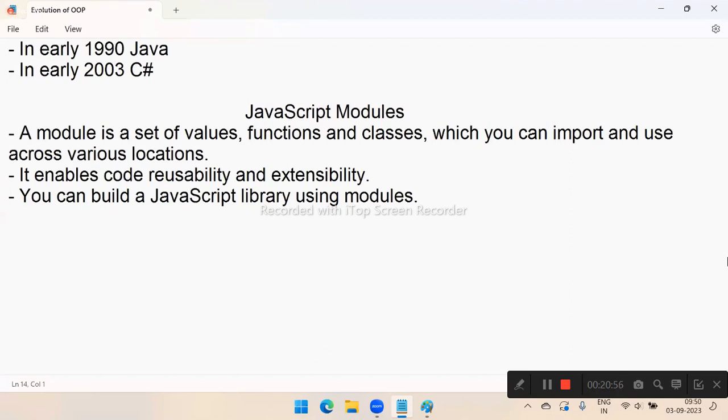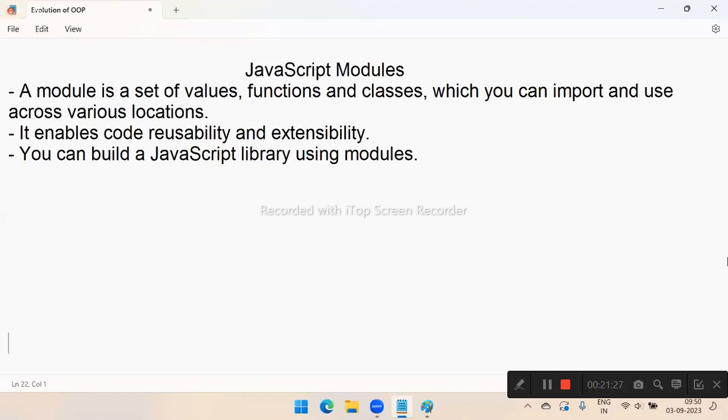Because you imported a file called bootstrap bundle.js and you just linked those attributes. That means you can use the carousel in any page where you link that. So it is a library. Bootstrap is a library. So technically, we can build a library using modules.